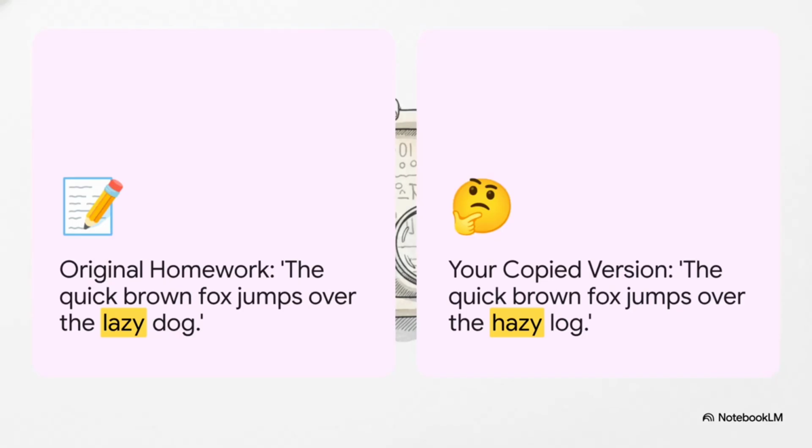Okay, this slide just makes the problem so clear with something we can all relate to. Remember trying to quickly copy a friend's homework? Maybe you couldn't quite read their handwriting, so you just took a guess at a word. Lazy dog somehow becomes hazy log. It seems like a small, harmless change, right? But now, just imagine that same kind of mistake happening over and over, for centuries. That, in a nutshell, is the copyist problem for historians.